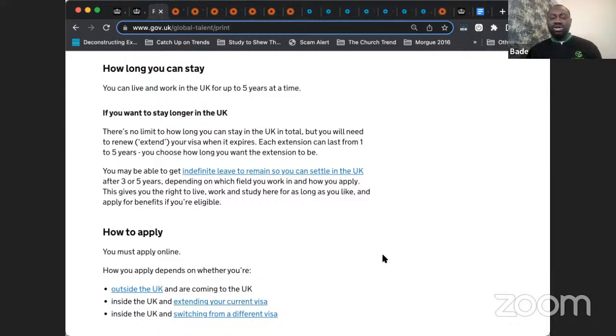Now, for the exceptional promise route, we'll come to speak about some of the updates that have happened around this visa type over the last couple of years. We'll look at some of the changes. But as of today, if you have more than 5 years of experience in the field of tech, you can no longer be considered under the exceptional promise route. The only option for you is the exceptional talent route.